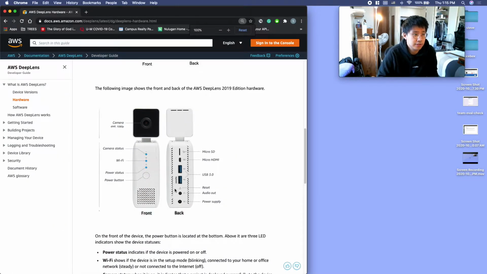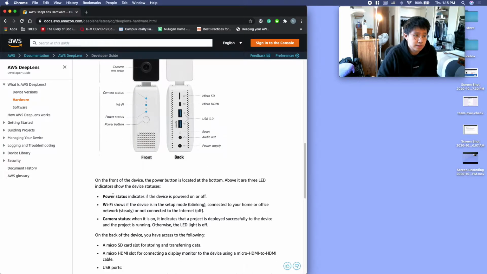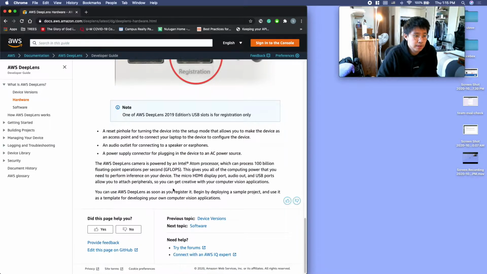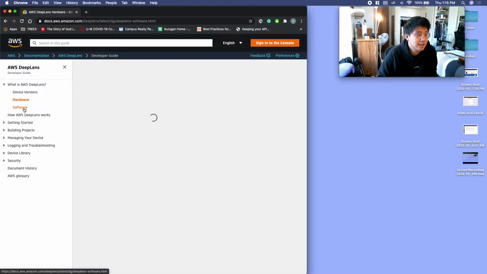And you just have to make sure that you follow the right directions for the right ones. This one's registration. At first, it seems obvious, but it's not.